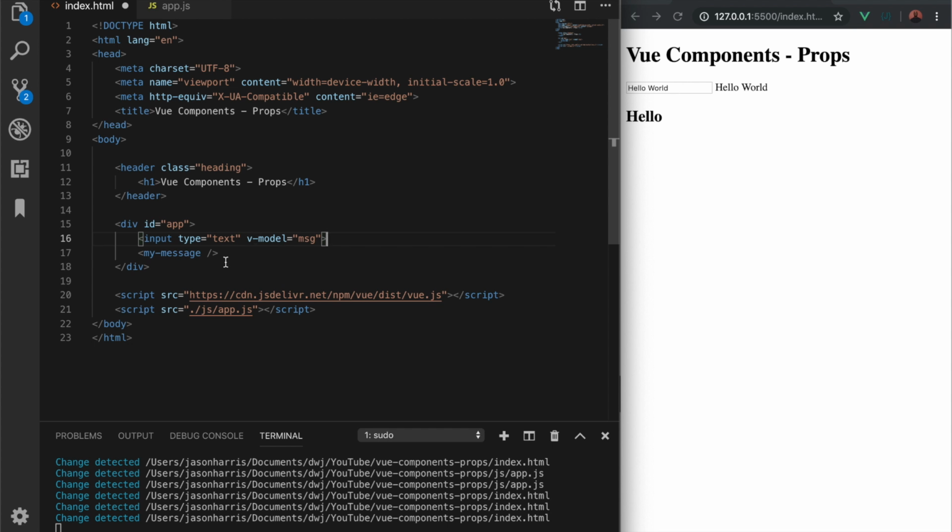We can pass the message into our child component by simply passing in a variable onto the component. So we're going to bind, we're going to call it message, and that's going to equal the message. So we're going to save that.